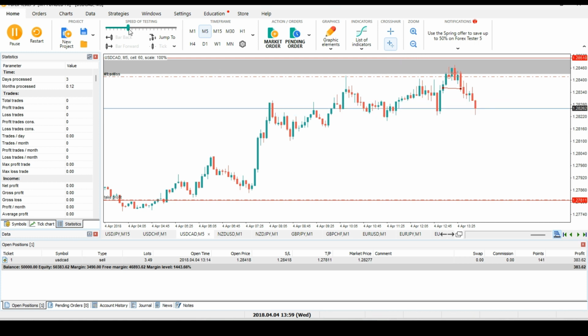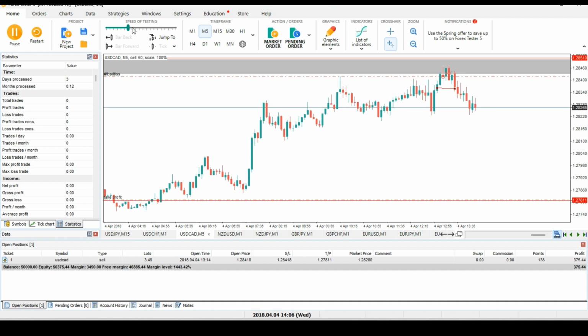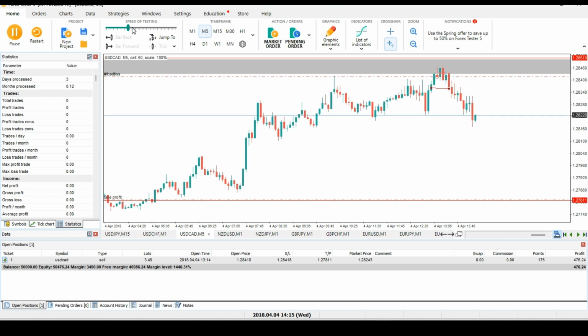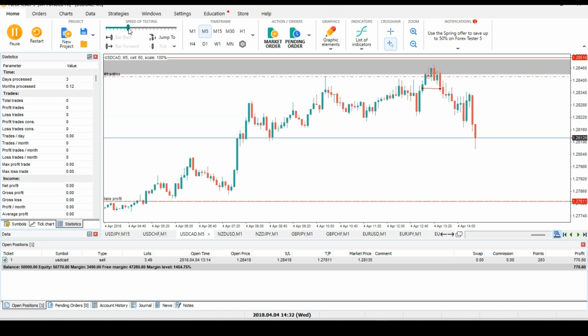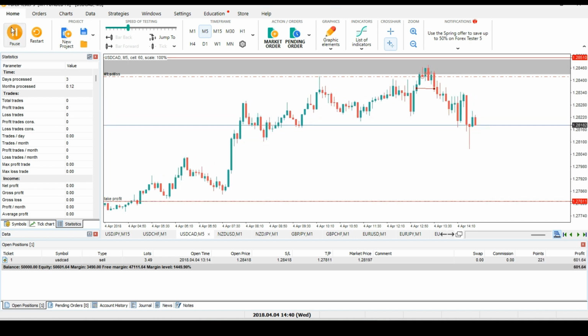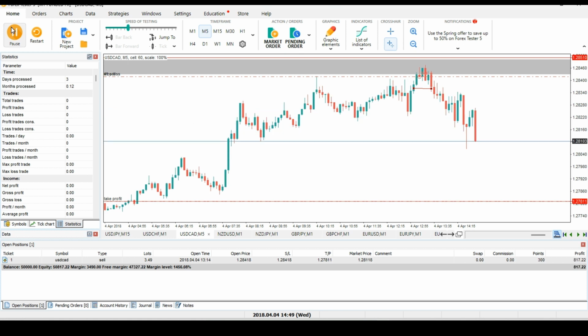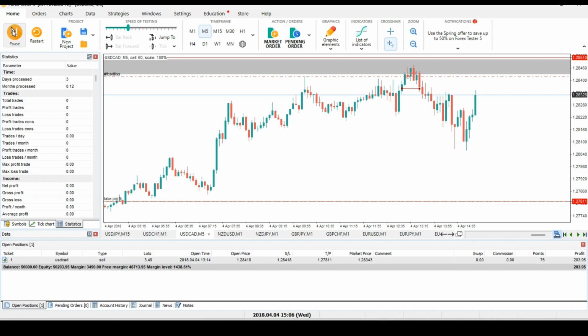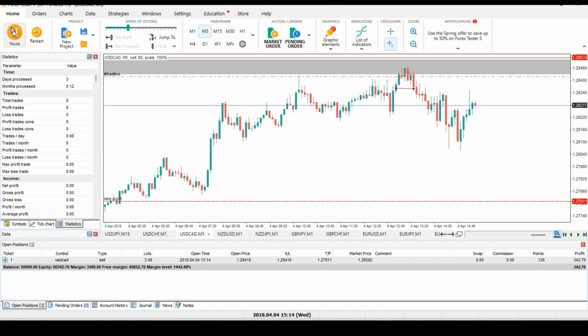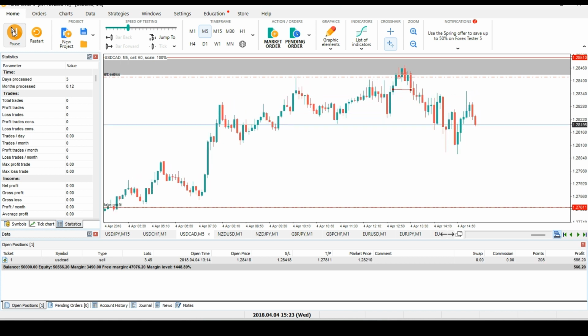Right. So let's try to increase a little bit of the speed right here. So let's see how it's going to play out. So that's a really good play out right there. It's pushing nicely to the downside. And as we said, we have to continuously move our stop loss to break even. I mean, to follow structure as the market is actually going.